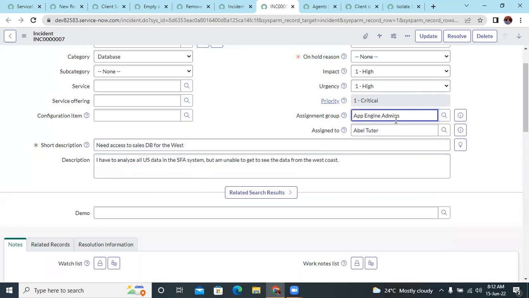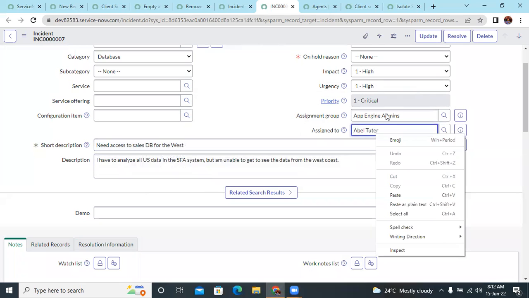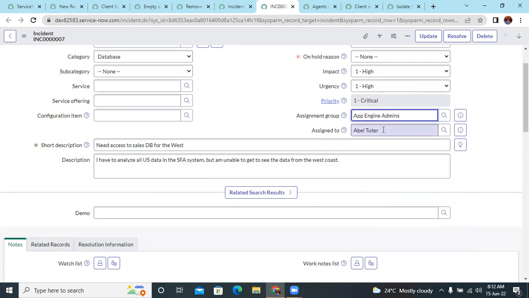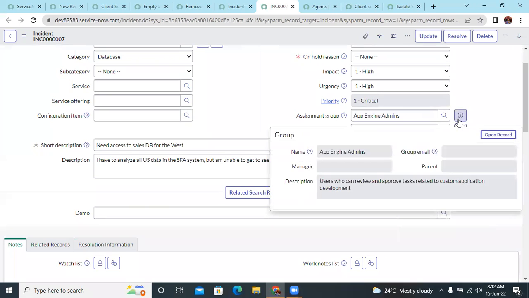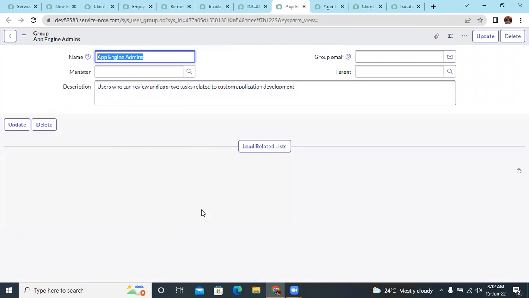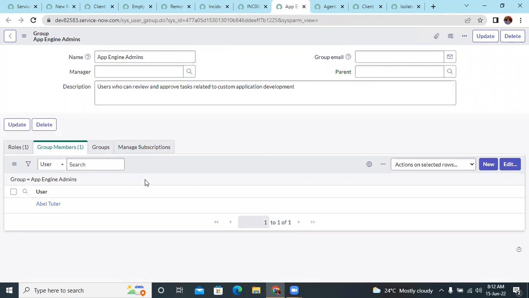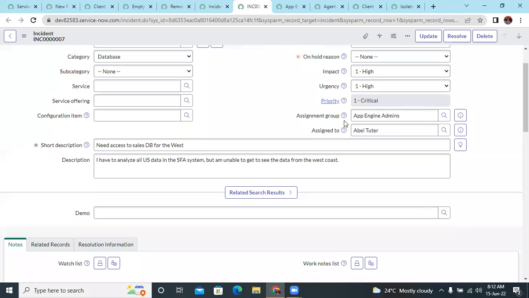If he is present, then we won't empty this. If he is not present in App Engine Admins, then we are emptying it. If you see in App Engine Admins, Abel Tutor will be present. That's why this particular assigned to is not getting emptied.